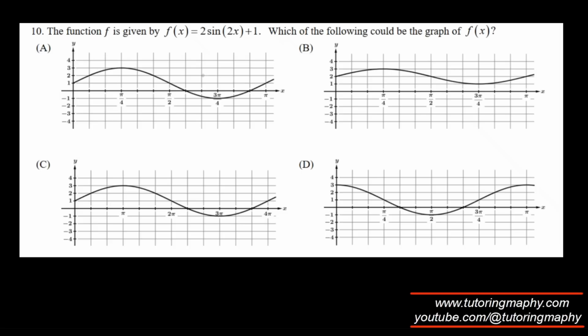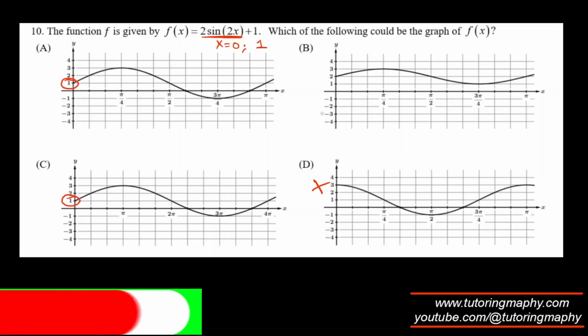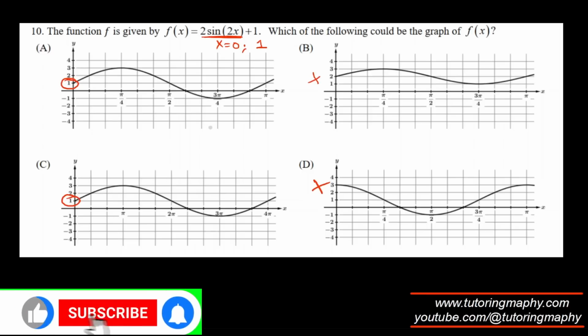Over here we are given an equation and we need to find which of the following could be the graph. It makes sense that the period is the first thing, but I think the period is the same for all of them. I don't think I can rule anything out from the period. Let's start at x equal to 0. What value is the function giving me? At x equal to 0, sine 0 is 0, so this entire thing is 0, and 0 plus 1 is 1. So it should start from 1. So it has to be either this or this. It cannot be 3 or 2. So that's pretty much clear.